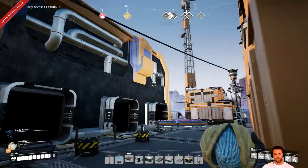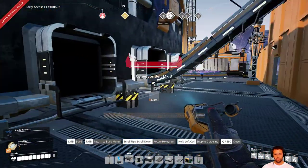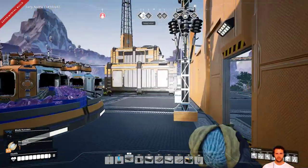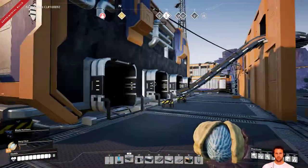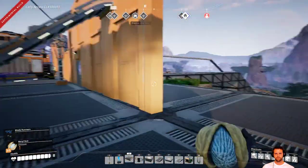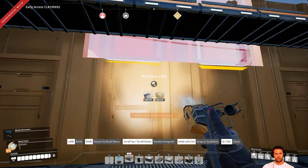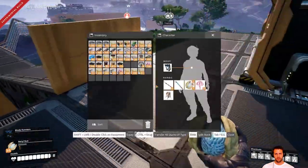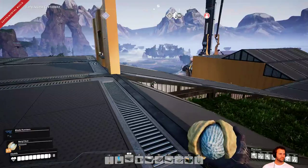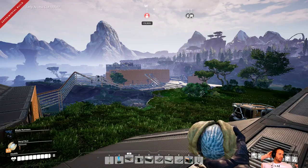All right. Oh no, is that too... No, that's fine. That's very nice. Splitter. I just need reinforced plates. I'm missing, Falco, I'm missing two cables. Two cables? Do I have any copper? No. I've got cables. All right, where are the cables at? You'll have to come to me. I'm going to jump at the pad. You'll have to come to me to get them.